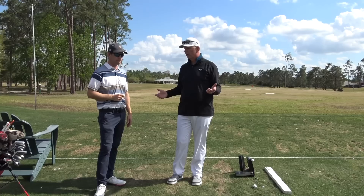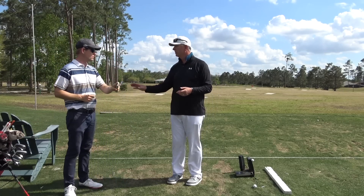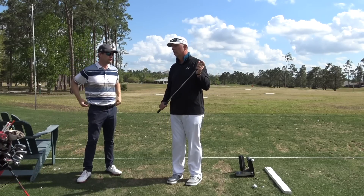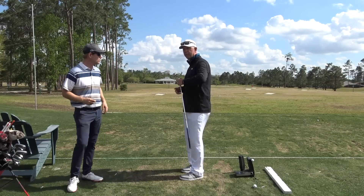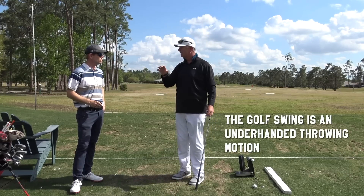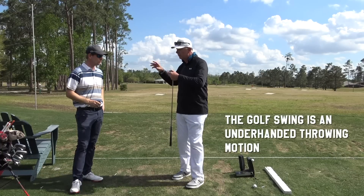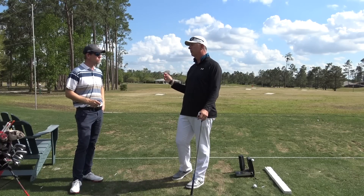I like to go with the motion. So if your aunt is a great athlete — maybe she played tennis or softball — we start looking at a throwing motion. The golf swing is an underhand throwing motion. We want to tie into analogies they know from another sport and see what can be tweaked to apply to the golf swing. That would be the shortest way of doing it.